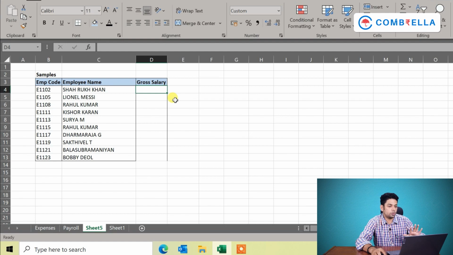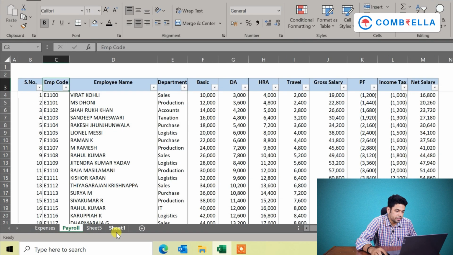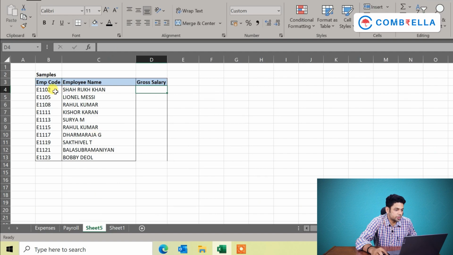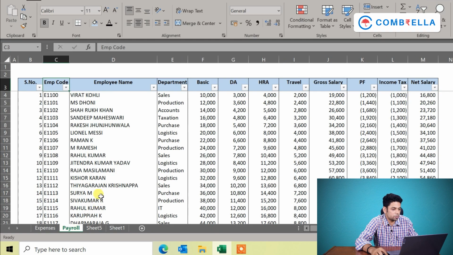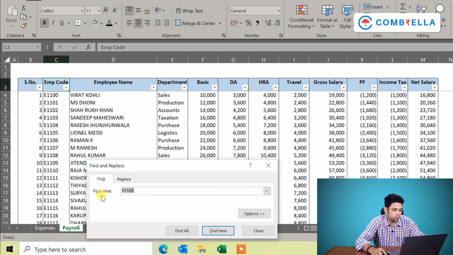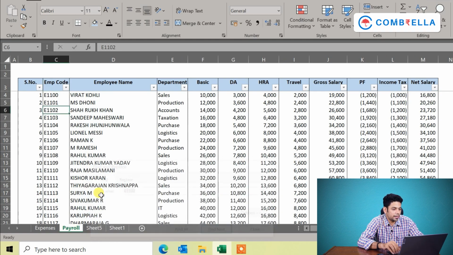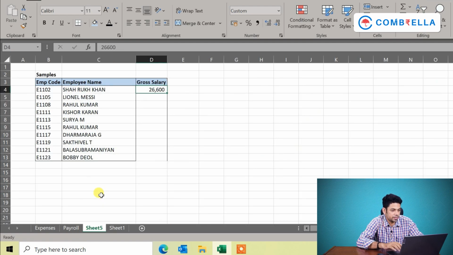Now, if you want to get the gross salary of these employees without using VLookup, that is manually, then you need to go to this payroll sheet. Okay, the first employee is Shah Rukh Khan and employee code is E1102. So go to this payroll sheet, do Ctrl F, E1102, enter, go to gross salary, copy, then come to this sheet, paste it.